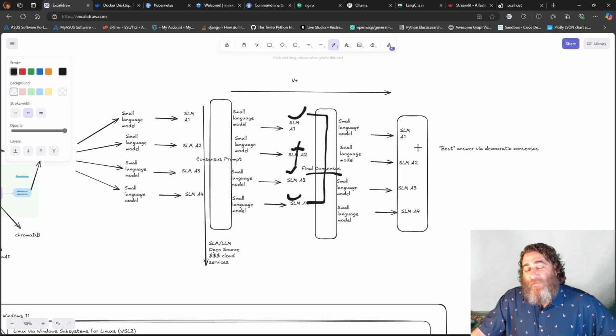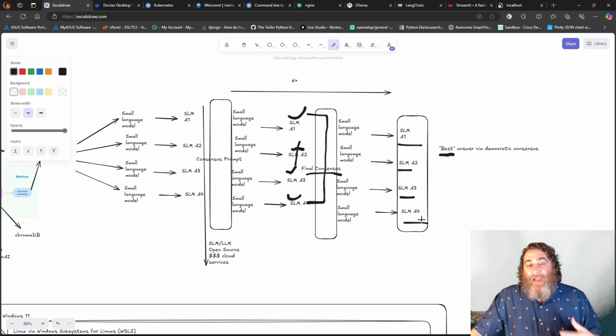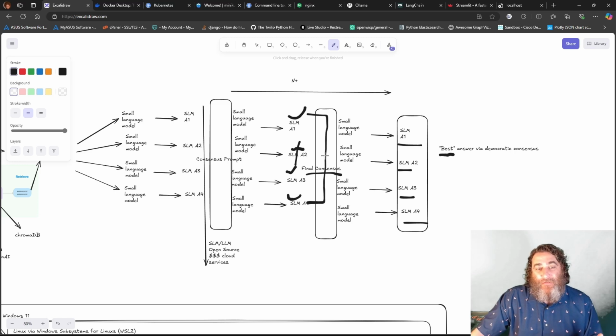Now, ultimately, I guess I could pick a singular so-called best AI and come to a single best answer. But for now, I'm going to have each of the AIs provide their own individual final conclusions through this process.